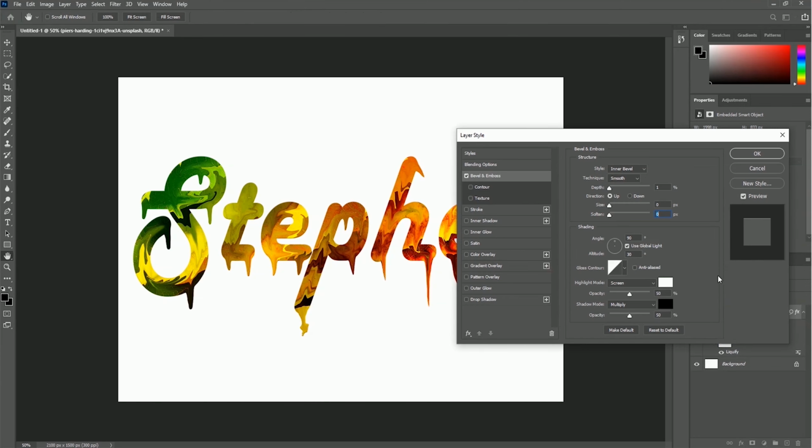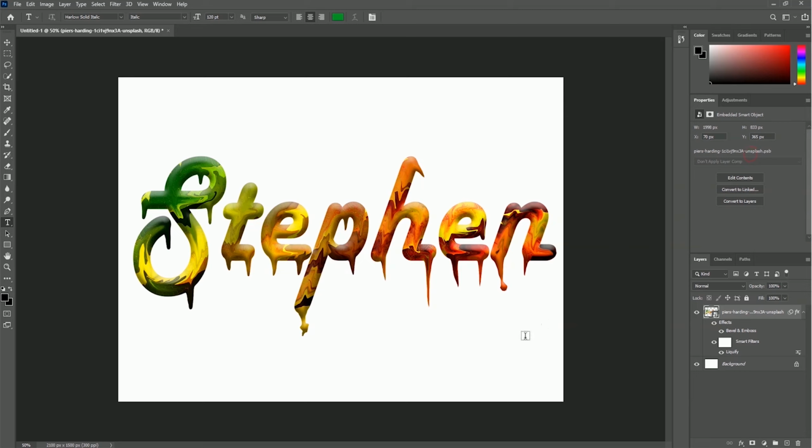So this is the pop-up for creating the bevel and emboss, and we are going to change the depth, size, and soften. So let's increase the depth to 150% or 157% is good, and let's increase the size. Okay, I'm going to give 29 pixels, and let's increase the soften as well. Okay, 5 pixels is good. And now you can take a look. We have the three-dimensional view in the text, and let me click OK.